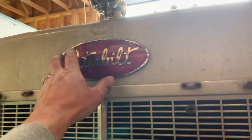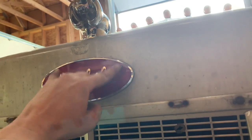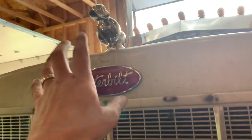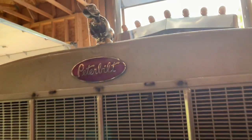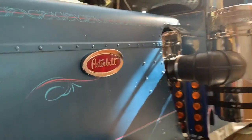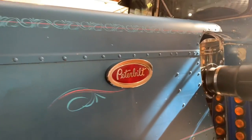So I didn't put the chrome hood on the front one here for a couple of reasons. The holes didn't line up, so I would have had to drill two new holes, but that's not a big deal. But just mocking it up, it was a little too much chrome with the duct there, and sometimes less is more. But I do like it on the side. I think it stands out nice against the faded paint and gives the Peterbilt logo a little more pop.